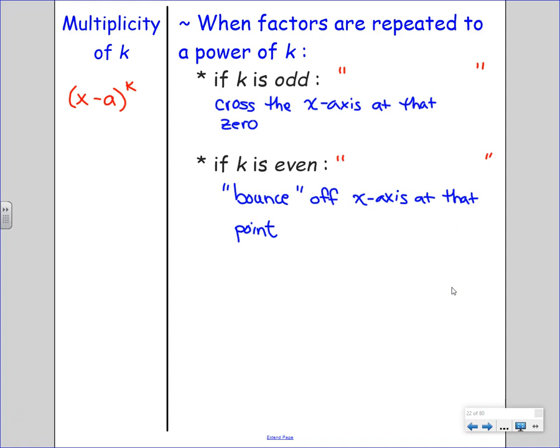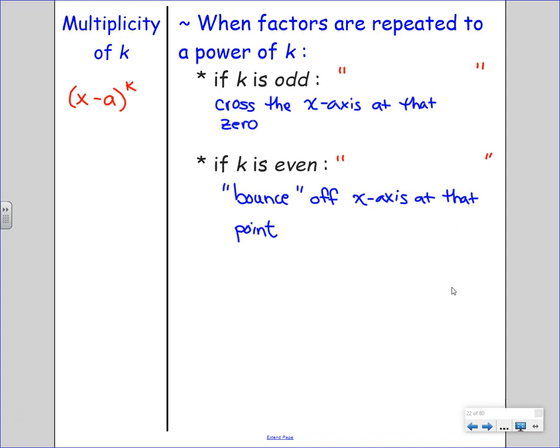So we just had an odd multiplicity, and what happened? It bounced off, right? But even, I am trying to remember what should go in this quote, and I do not remember. There's some way of remembering it. I put bounce. See what I mean? I was going to say bounce off and cross through, and that's exactly what the blue says. I'll try to come back to it if I can think of the way of remembering it that I've used in the past. Cross through and bounce off, that's all I got, but that's kind of lame because that's what the blue says.